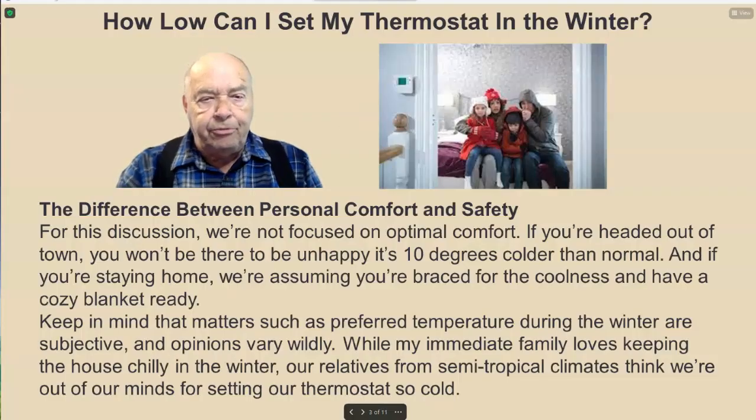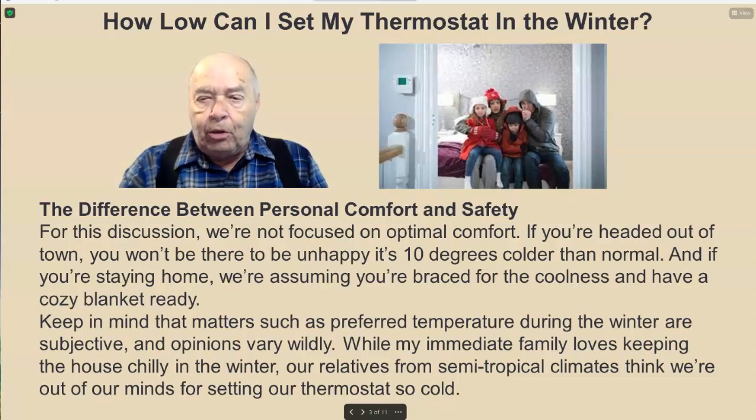Let's talk about the difference between personal comfort and safety. For this discussion, we're not focused on optimal comfort. If you're headed out of town, you won't be there to be unhappy if it's 10 degrees colder than normal. And if you're staying home, we're assuming you're braced for the coolness and have a cozy blanket ready. Keep in mind that matters such as preferred temperature during the winter are subjective and opinions vary wildly. While my immediate family loves keeping the house chilly in the winter, our relatives from semi-tropical climates think we're out of our minds for setting our thermostats so cold.